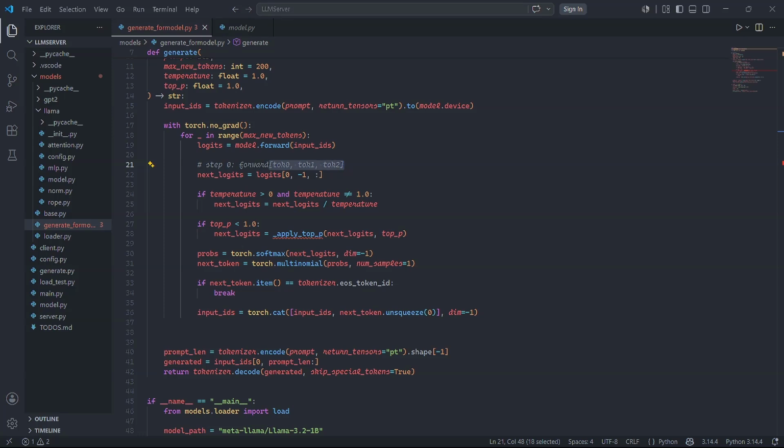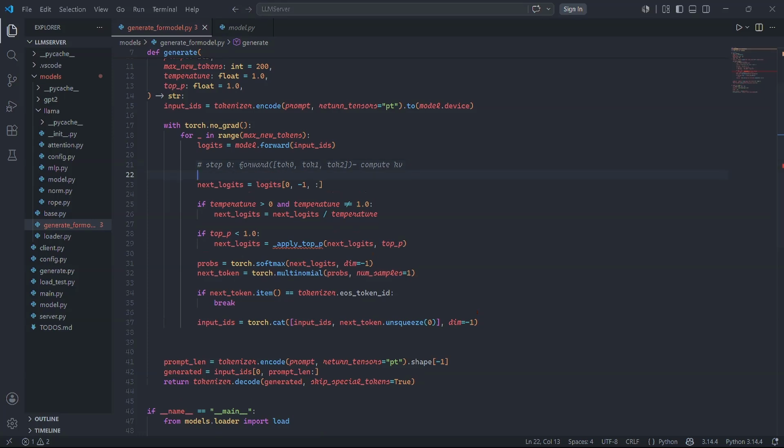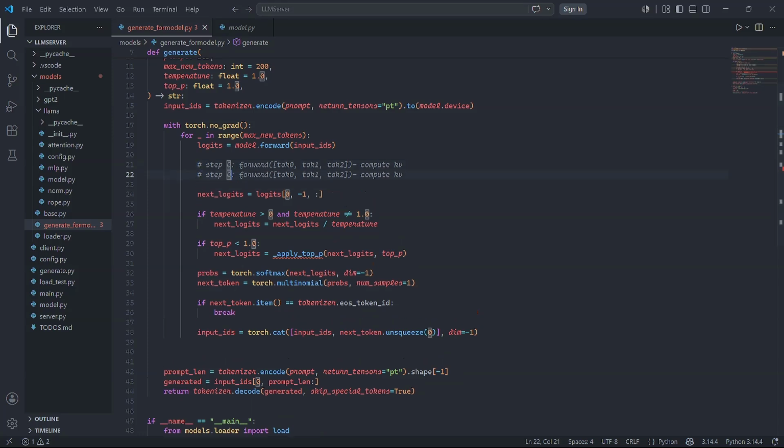This is the first decoding step, and we have to compute the KV for each of the tokens here. In step 1, the same will happen, it's just that we'll get token 3 as well.